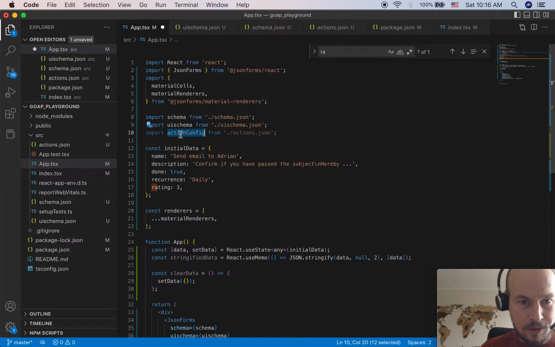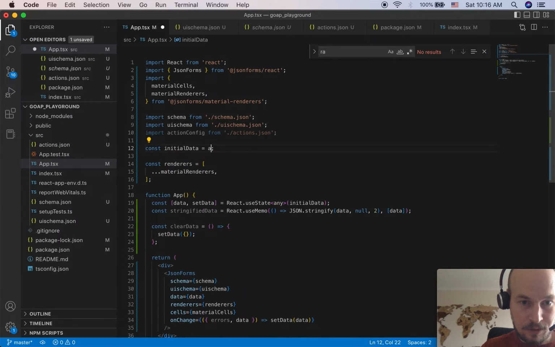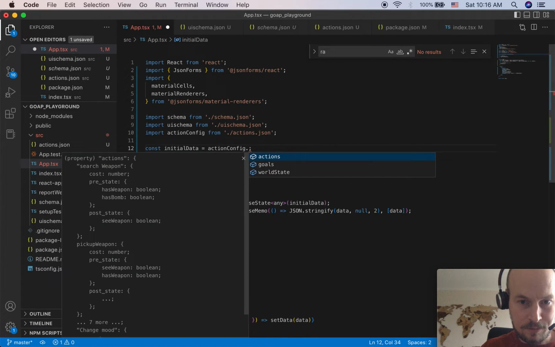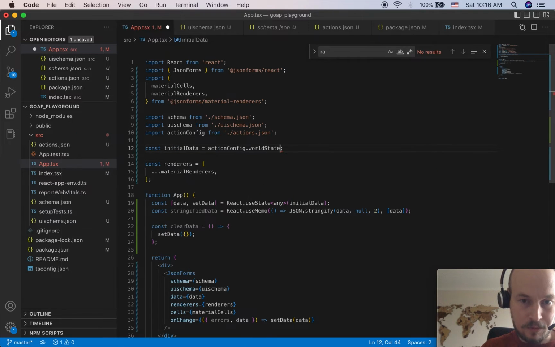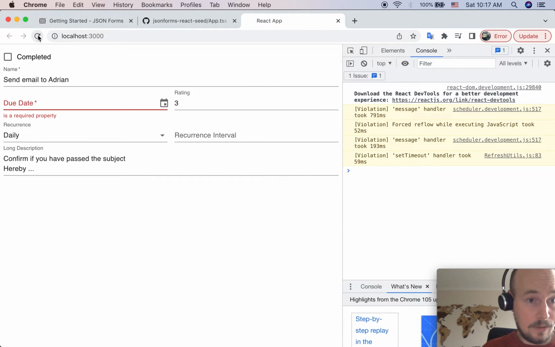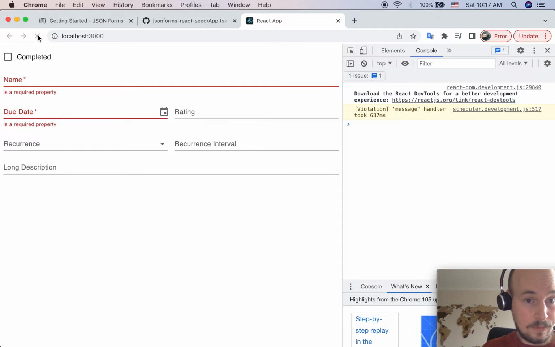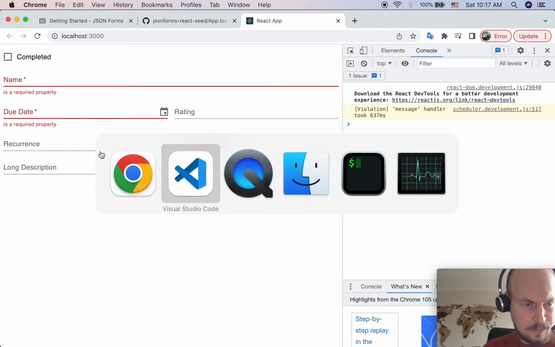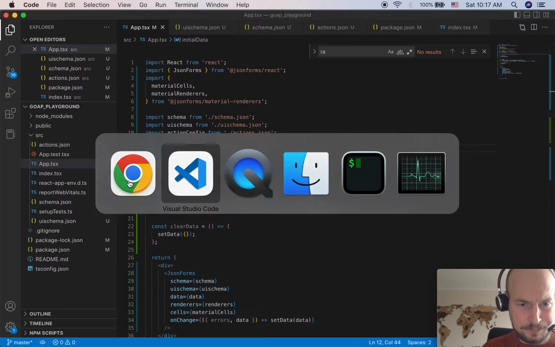All right, so my initial data is going to be not this, but action config world state. I'm going to start with just that. I'm quite sure that this, well, yeah, the data, it doesn't know if it's right, so it's not showing. But there's a bunch of things I want to display as this completed component.